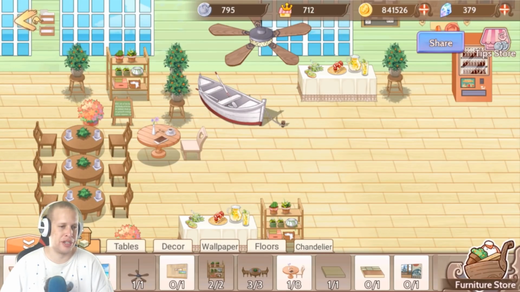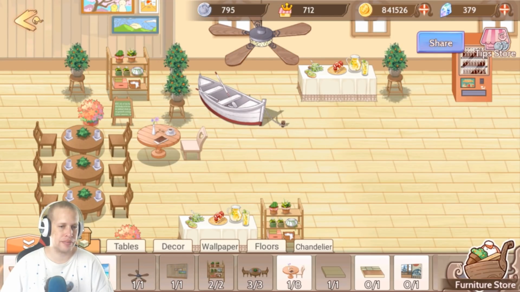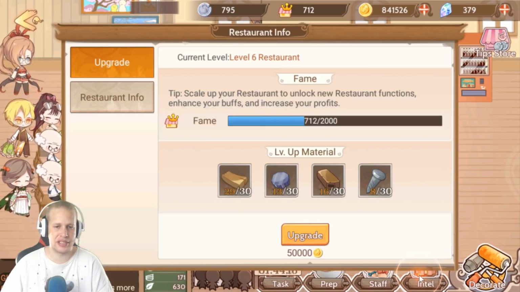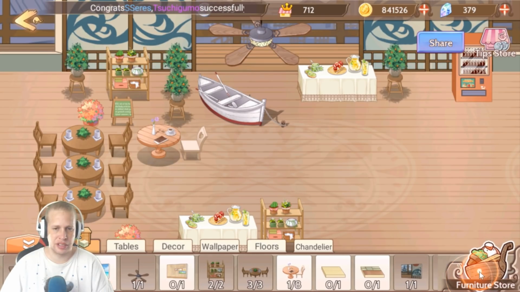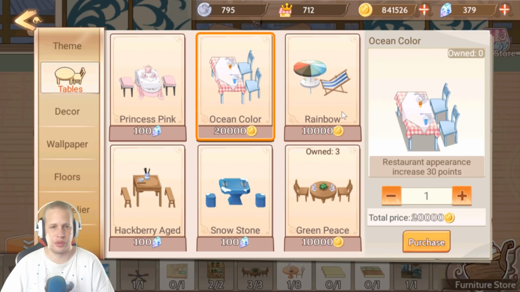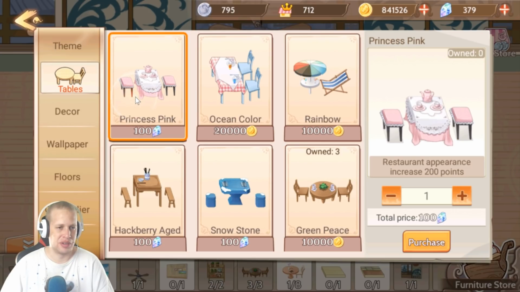There are also different decorations, so you can change it. And depending on how you decorate your store, it actually affects the stats. Let me check the furniture store. Depending on what kind of table you have, you see over here restaurant appearance increases 30 points, etc. So clearly the ones with the crystals are the ones that are going to affect you more.